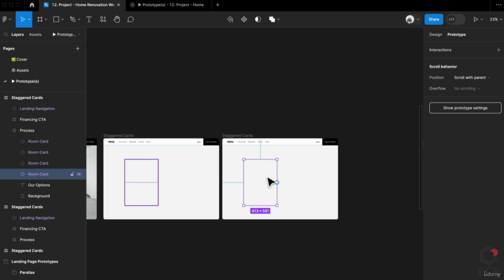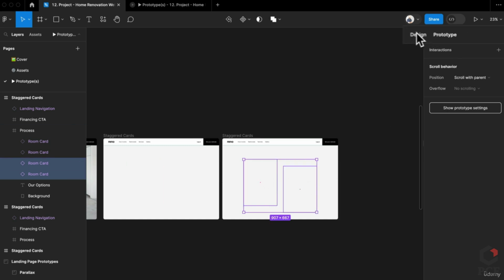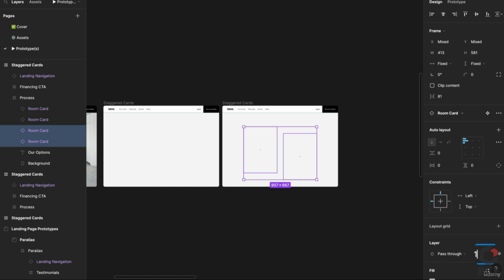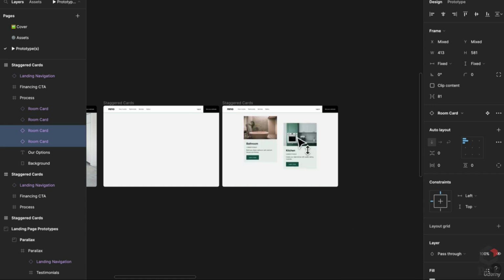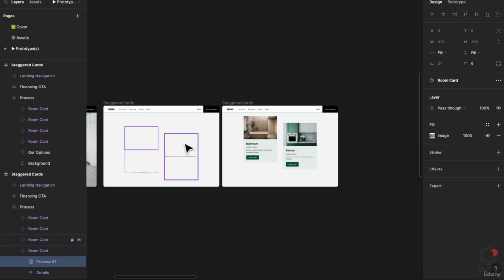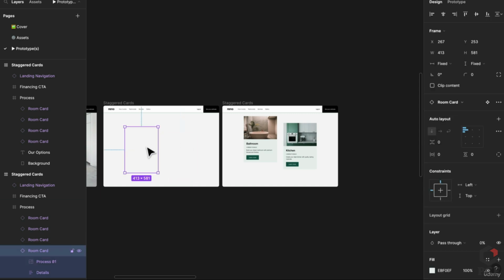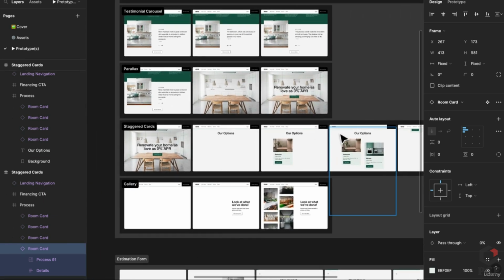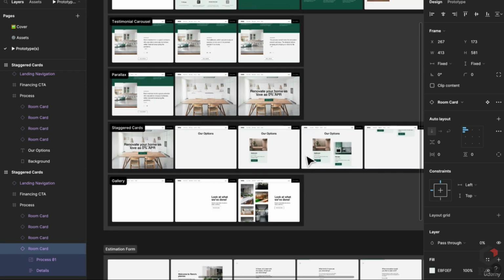And what I'm going to do here is I'm going to make sure that these are set to 100% opacity. So that's going to come in first, and second, you can see like we can stagger them individually if we want.